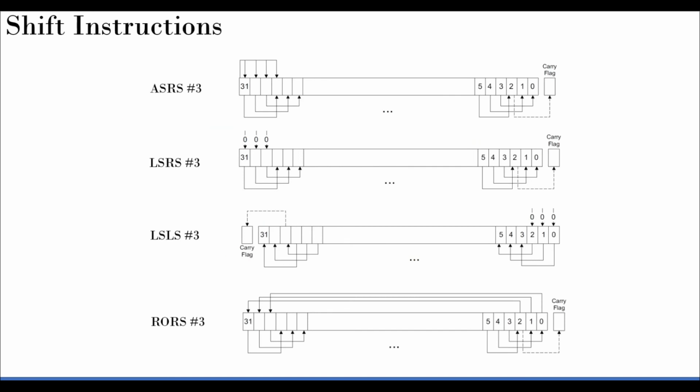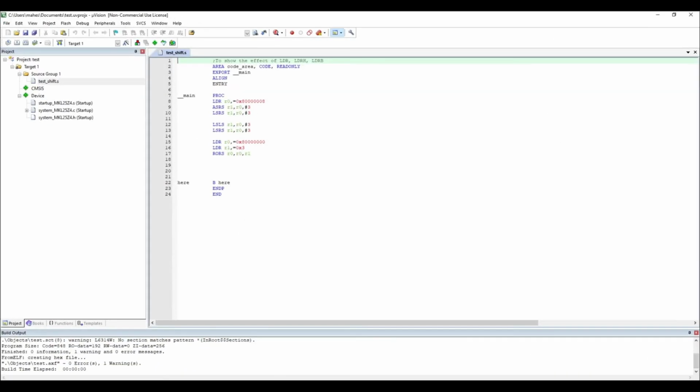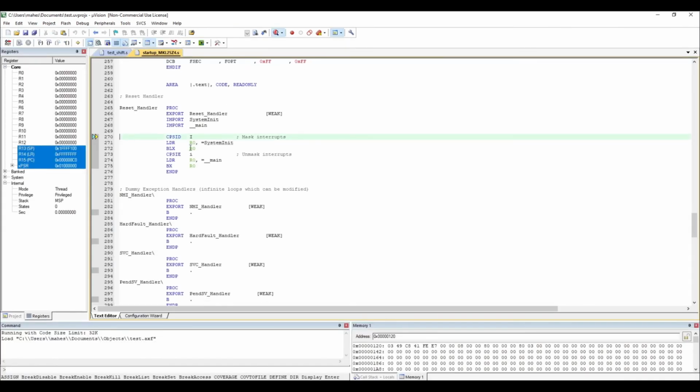I'll just check whether the code has only the shift operation. Yeah, so no problem, we'll just show the demo now so that it's pretty easy for you. So this is the code for the shift left, ASRS, LSRS, RORS, everything is here. Okay, so you can play with this code, and let's again build it as usual. So you learn everything, right? I'm doing it many times so that you learn all these things pretty clearly.